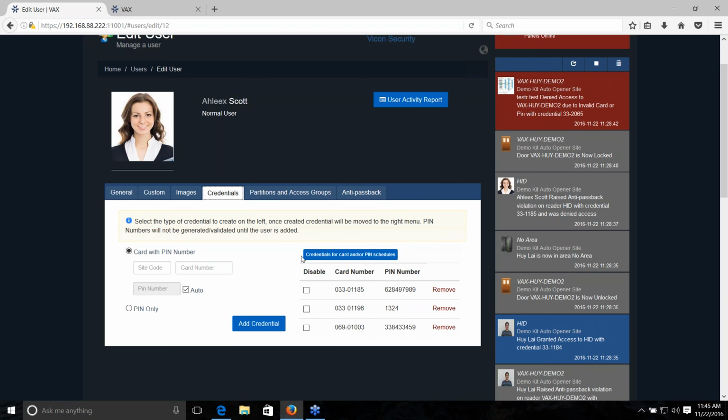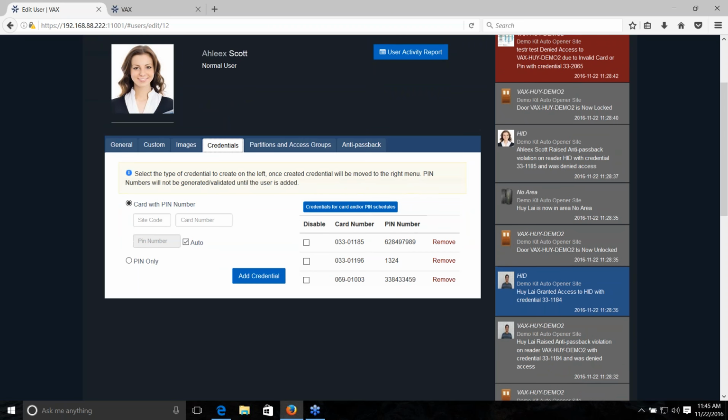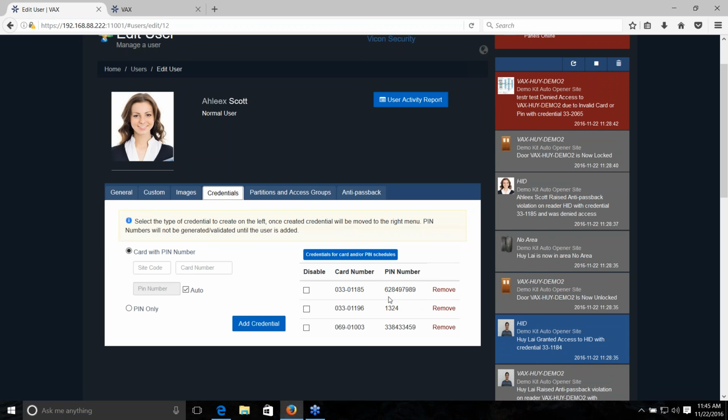The credentials itself here shows the attributes that belong to this user. Now you can see here there are actually 3 sets of cards. So this person can have multiple credentials, and you can add more credentials by just clicking Add here.